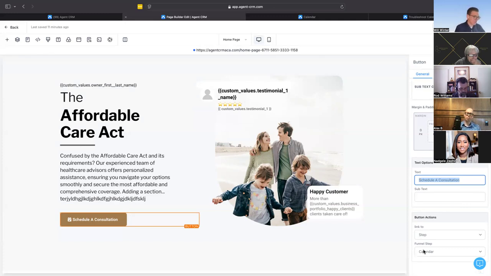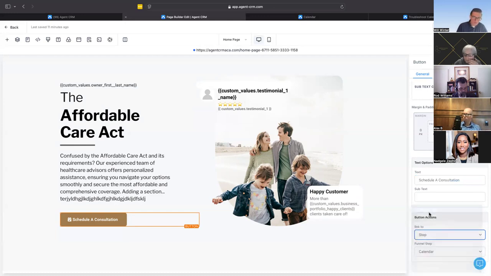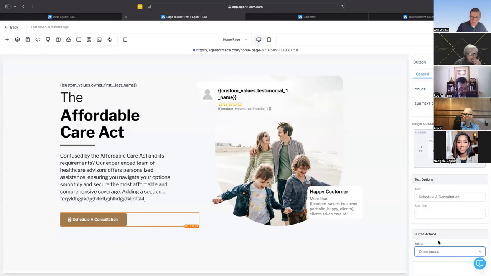Some of you want a form though. You're like, Will, I just want their name, email, phone number. If it's health insurance or something like that, maybe I want to know if they smoke. So we can change the action to, I would do as a pop-up. Link to open pop-up. Maybe I need to change this now. What would it be, Alex? What would a good call to action phrase be for a form submission?